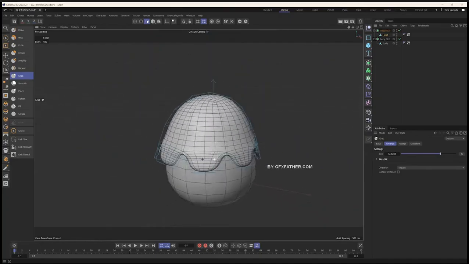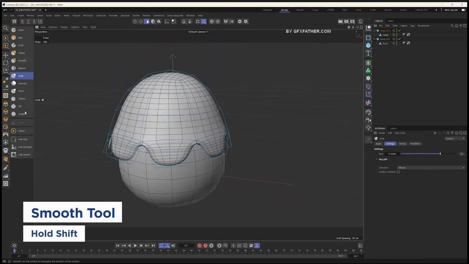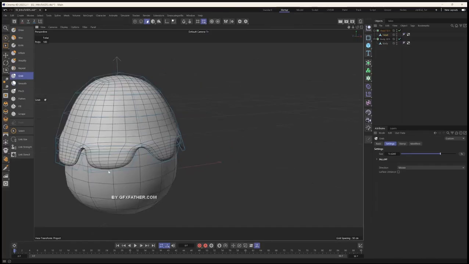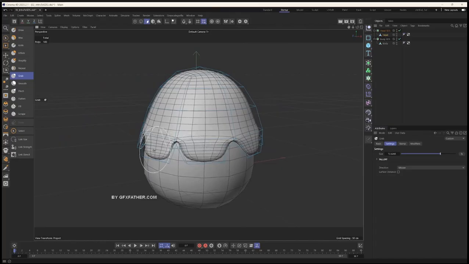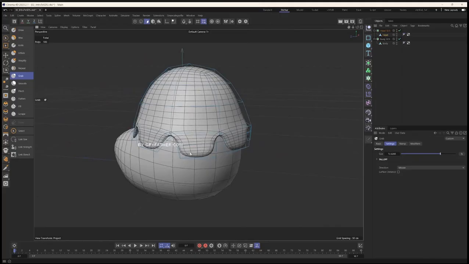Like so. And another helpful thing is using the modifier key to turn any of these sculpting tools into the smooth tool. So you can hold the shift key down and this is going to smooth everything out. But that smooth is very strong. It's very heavy handed. So what I like to do is go to the smooth tool itself and bring down the strength to, let's say, 5% of the strength. And then when I use the grab tool and I use that shift modifier key again, it's only 5% of its original strength. And now I can just tap, tap, tap, tap, tap, tap, and get the smooth that I want.